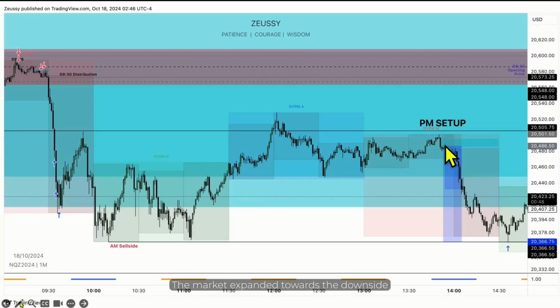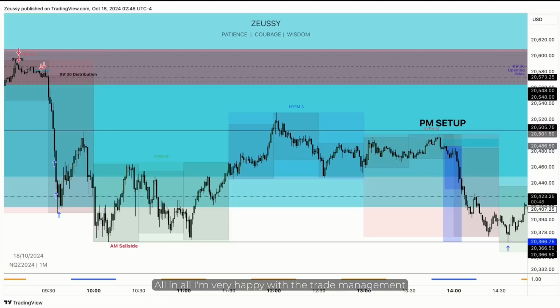The market expanded towards the downside, and what was the drawing liquidity? The drawing liquidity were these relatively equal lows that were the AM lows, the morning session, their respective lows. A market doesn't bottom like this. It really doesn't happen. When I saw the market draw towards those relatively equal lows, during that final 90-minute cycle from 2:30 PM to 4 PM, I closed my full position right here, and that was my final partial.